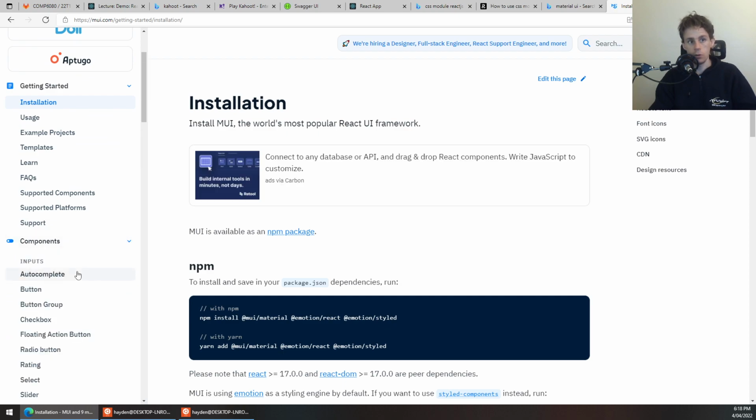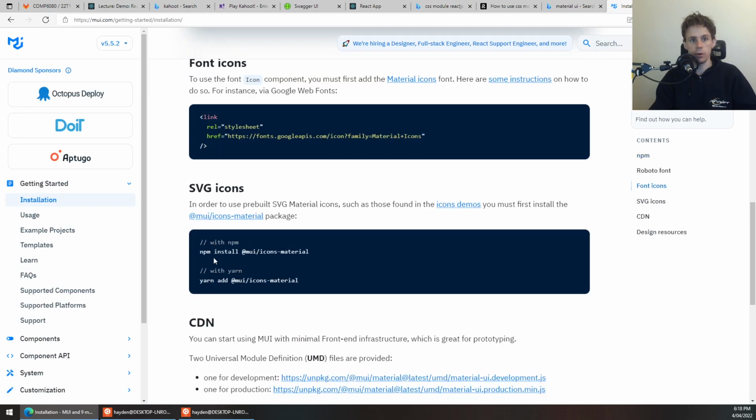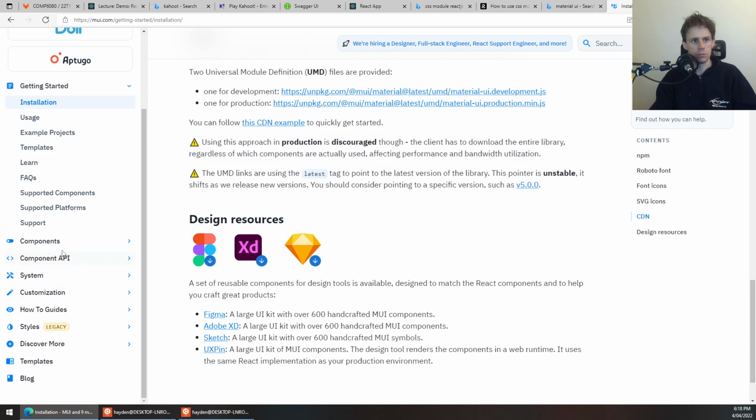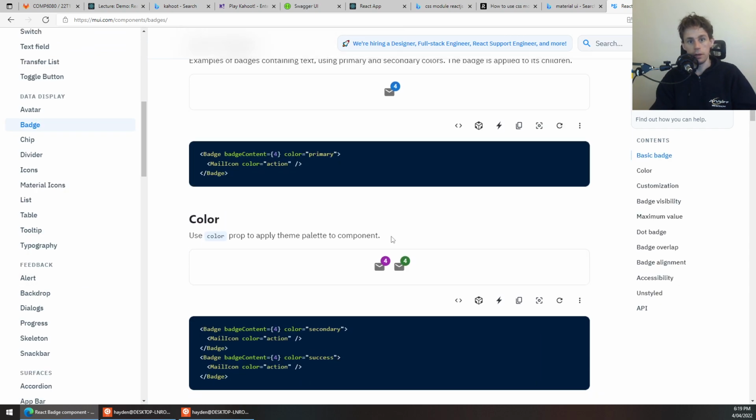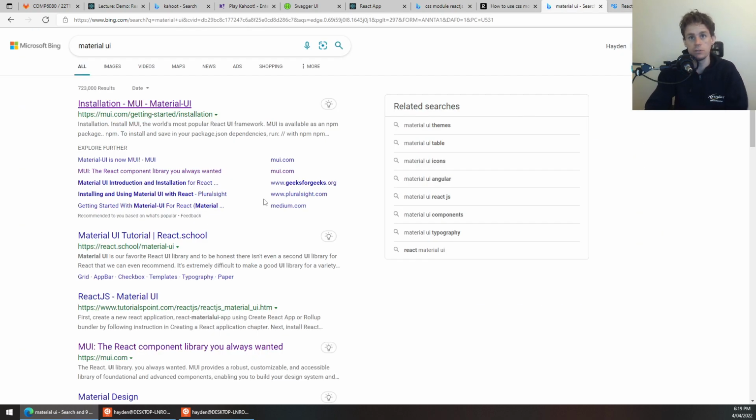You might just use all of their components. Like there's this one called Badge. Here you go, there's some badges. You might just use all of this stuff. This isn't including CSS, but the library itself is using CSS.